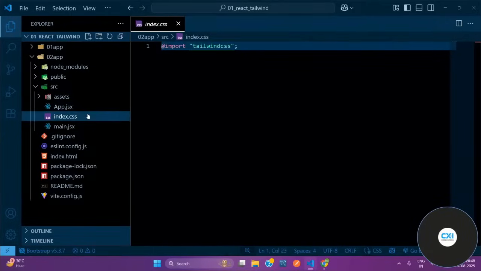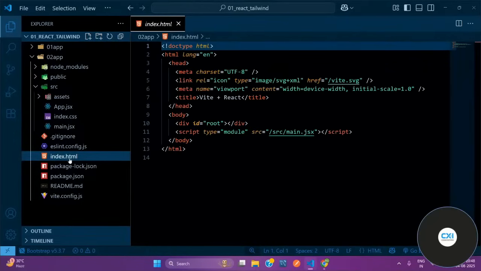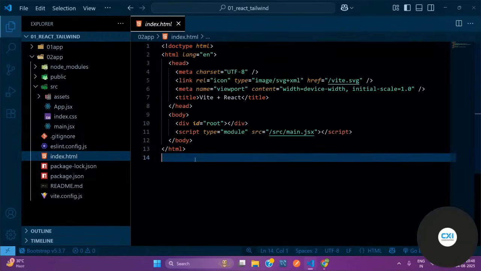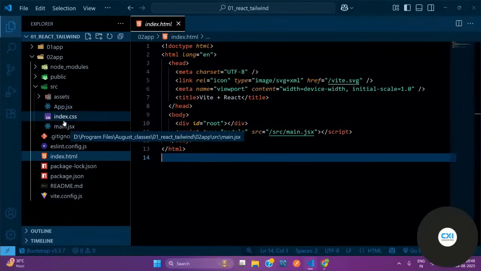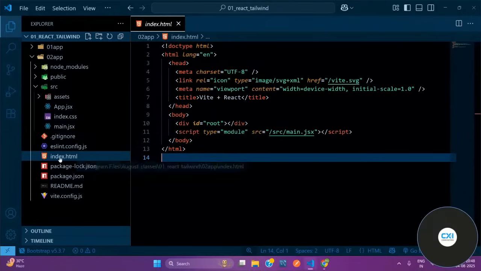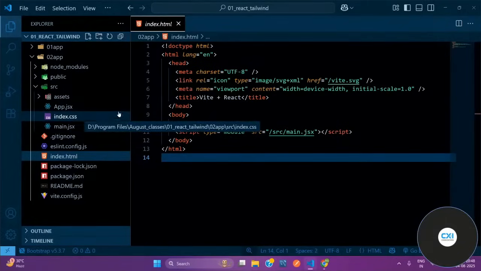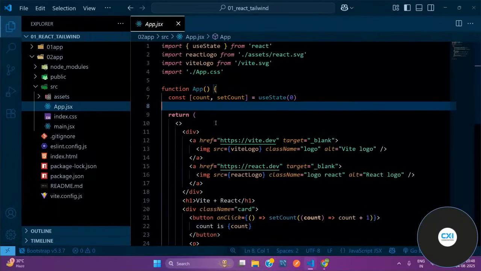But if you make any changes inside the index.css file, it will directly affect the styling of that particular index.html page. That is the only difference. No other difference is there. This index.css will work on the index.html file. App.css will work on the app.jsx file.